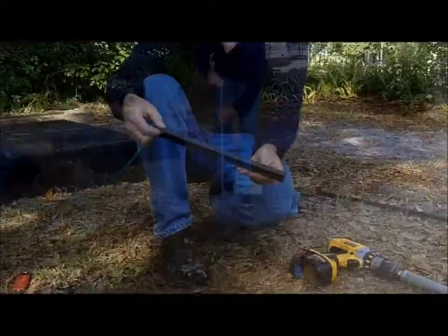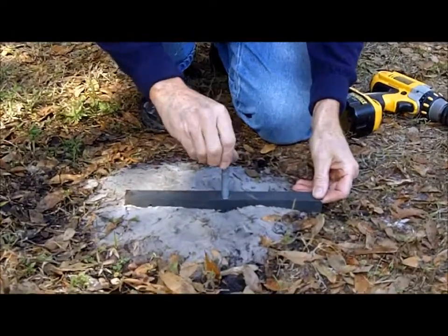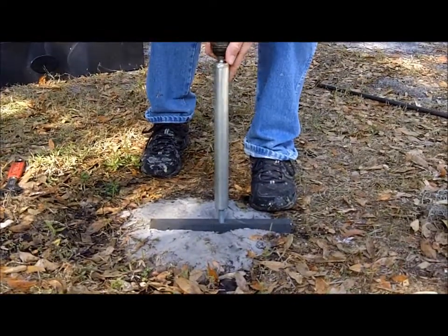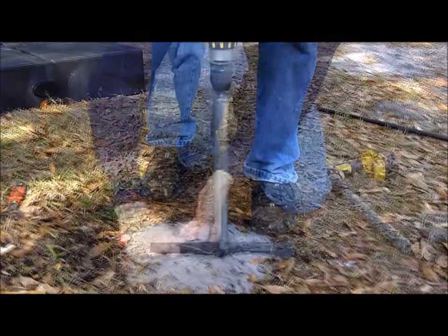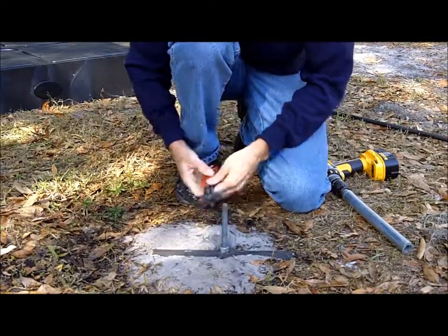The anchor is set by placing the retainer over the threaded rod and using the deep wall socket to pull the rod up. The anchor will pivot and the rod will travel up 4 to 6 inches. The pivoting action turns the anchor sideways in the hole, providing enough resistance to any uplift forces.